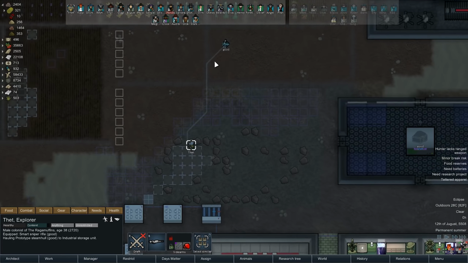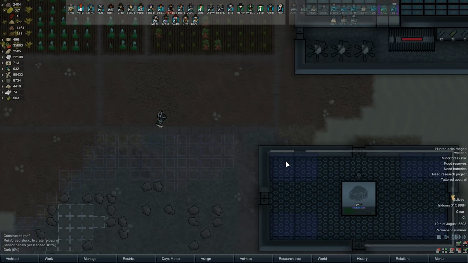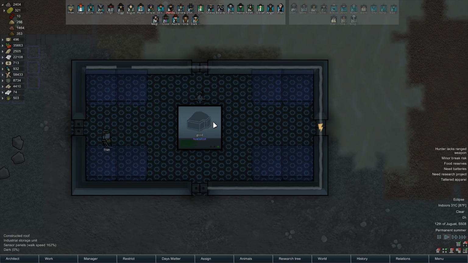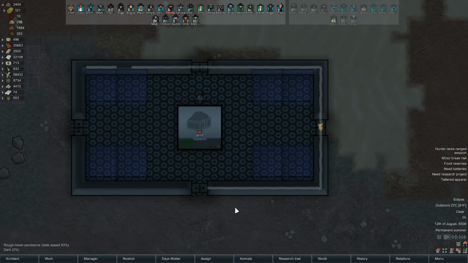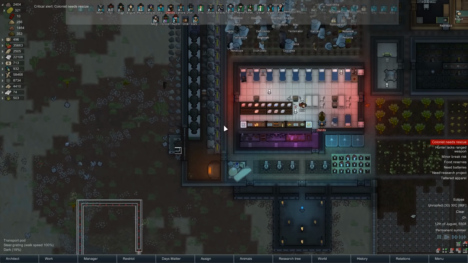I know, I've got a big old hard-on for getting that thing moved. But for now, we'll put it in here. We'll grab it. And we'll forbid the hell out of it. Okay. Yeah, don't touch it, okay?